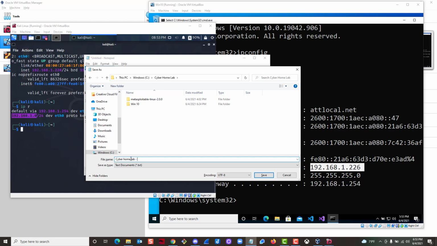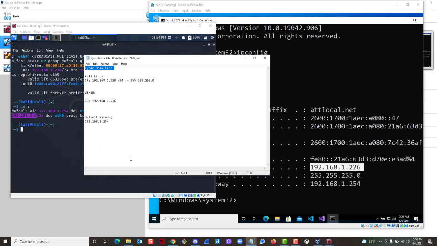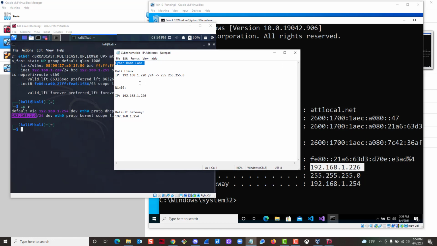Just give it some name. Or IP addresses. There we go, that's better. Click save or hit enter on your keyboard, and now this is saved, right? It's saved right there. Everything we need is there.